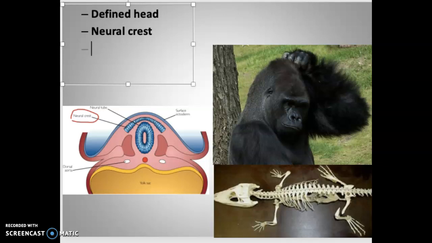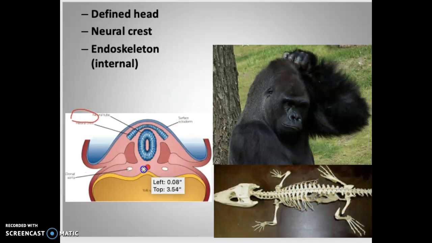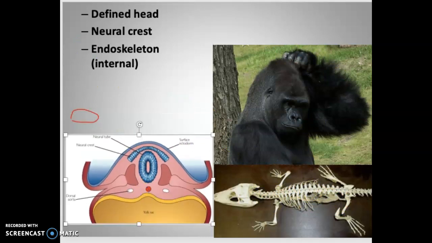All members of our subphylum will have an endoskeleton. That's the internal skeleton. All right, so think about, here's the skeleton of the crocodile, or actually that's an alligator. We all have that structure present in our body if we're in this subphylum. So now what the skeleton is made up of varies. Some skeletons are bone, others are primarily cartilage. We'll get into that in a little bit here, but there's an internal skeleton.